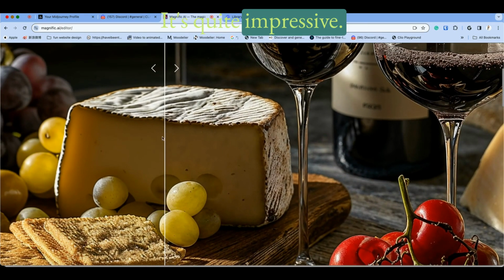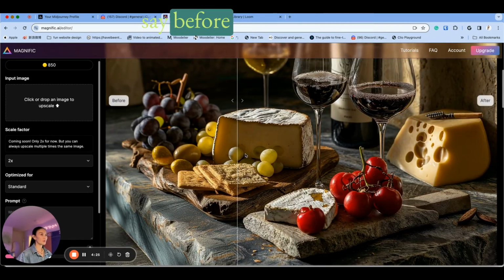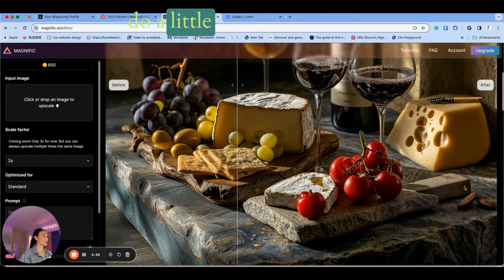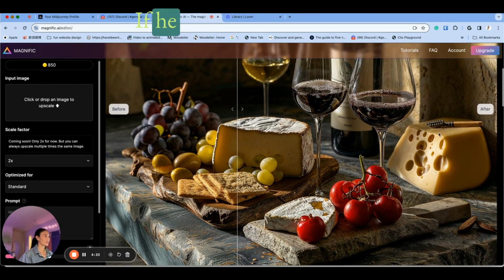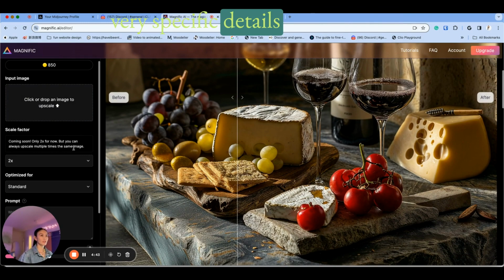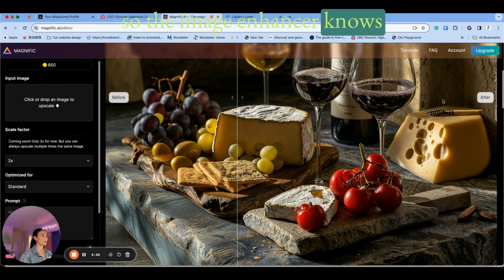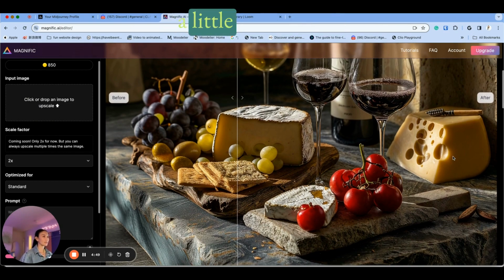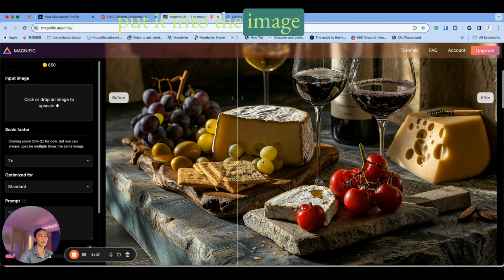It's quite impressive, okay. The only thing I will say before you use Image Enhancer, make sure you do a little bit of selection of your Midjourney images. If it has like a weird thing inside already, then it's probably not going to be great with enhancing, unless you add a very specific details text prompt, so the Image Enhancer knows what that weird thing is, so it might enhance a little bit better. But I will say, rule of thumb, the input image details need to be roughly looking like what you want for the final image before you put it into the image enhancer, because otherwise it will just enhance the stuff weirdly.